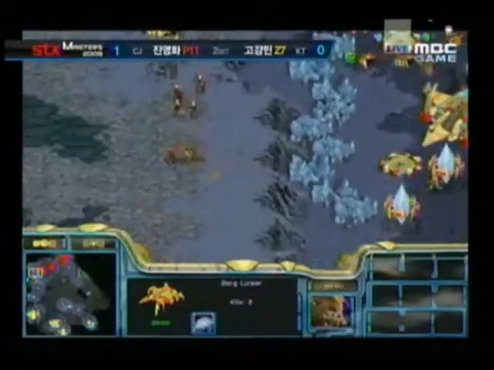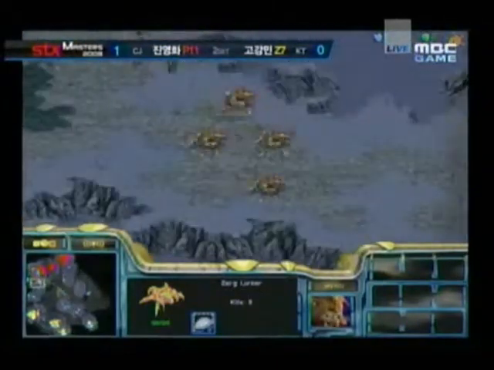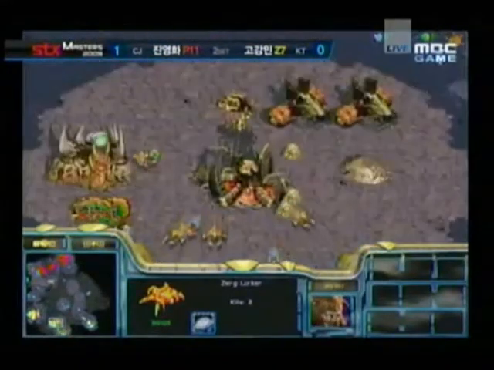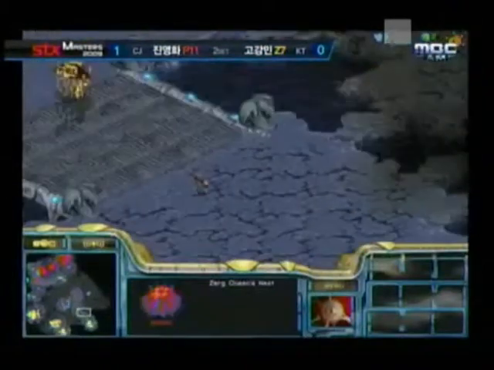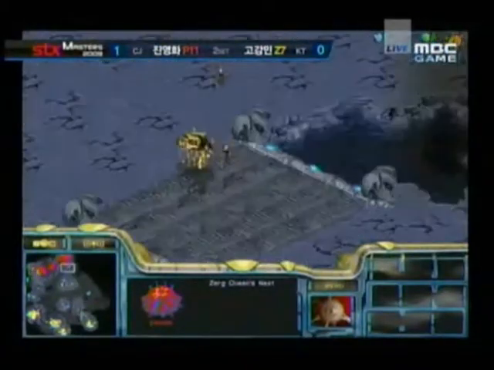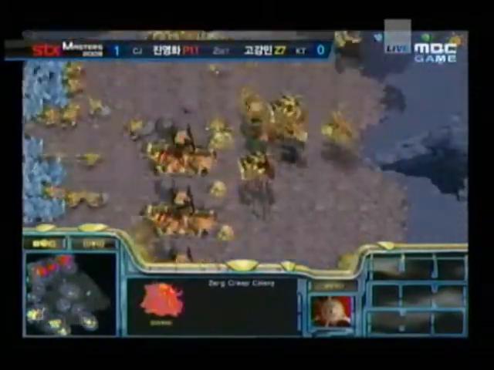It looks like an observer now moving in, able to spot these lurkers, so they will be forced to run away. There is no hive up yet for Hoejja, I don't think. Yeah, he is just getting his queens up now. A queen's nest up now. It looks like a zealot is scouting the 5 o'clock position, so he will probably have to defend that. And looks like all the drones are running away, actually.